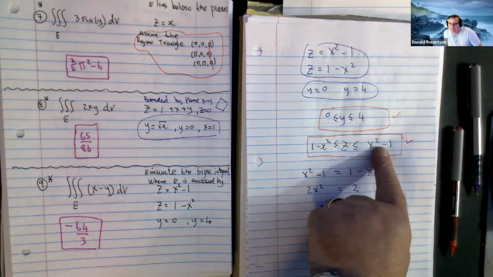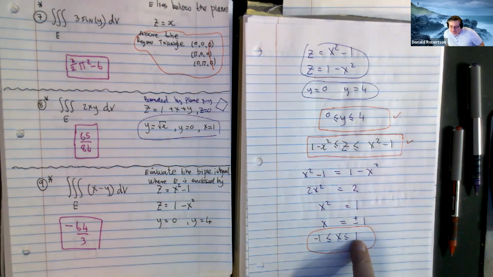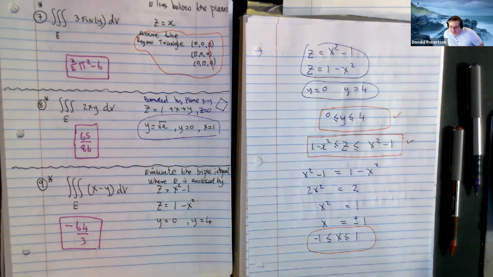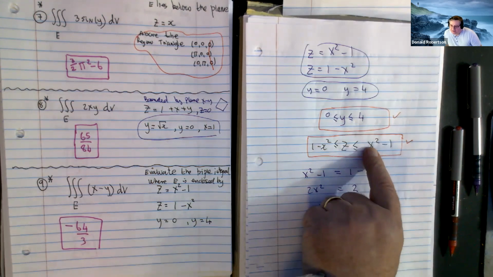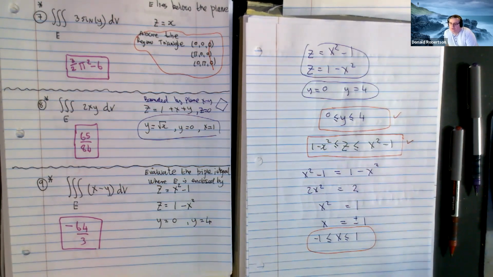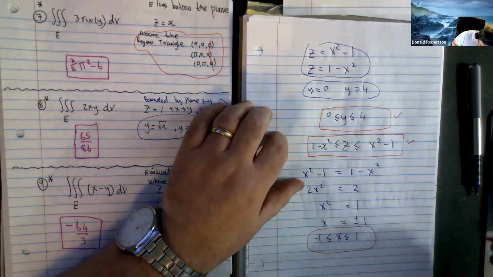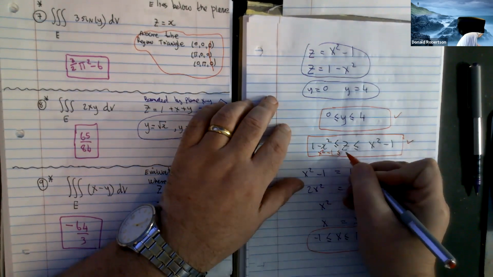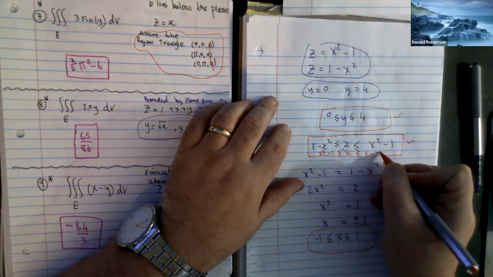Now I'm going to go back here and decide, based on the fact that x is somewhere between 0 and 1, does this order make sense? So I'm just going to pick a number that I know is in this range. I'm going to pick x equals 0. When I plug x equals 0 in here, this becomes -1 and this becomes +1. Do you see I got it the wrong way around? So I know the limits of integration are okay. All I need to do is fix who goes first and who goes second.